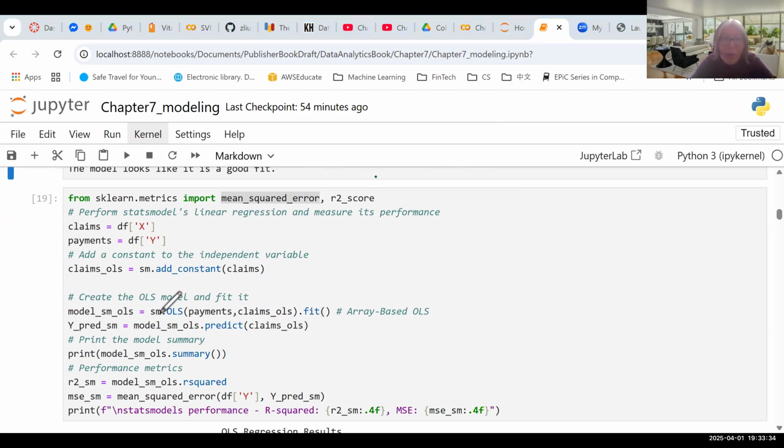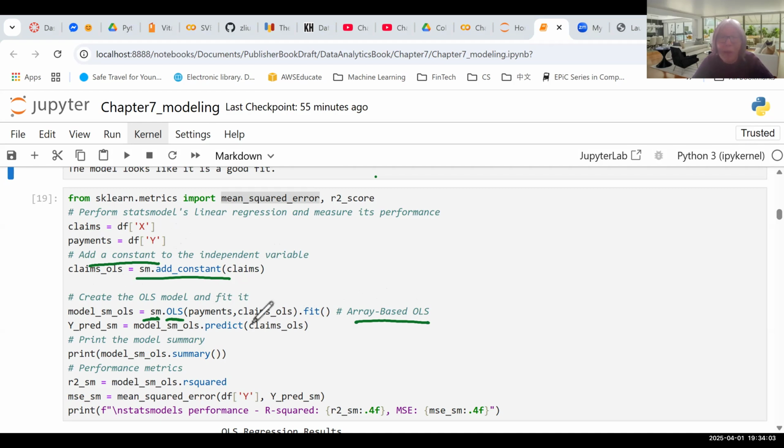And this time, we use array-based. So we still use the statistical model, the ordinary least squares, but this time it's array-based. We don't need to provide the formula. In this case, you also need to manually add the intercept, the constant, for the independent variable, so you call add constant.